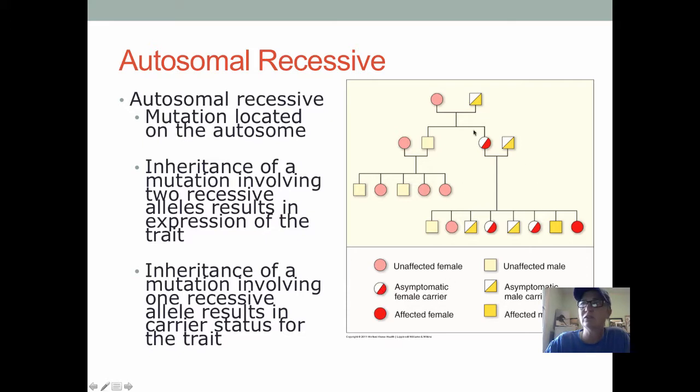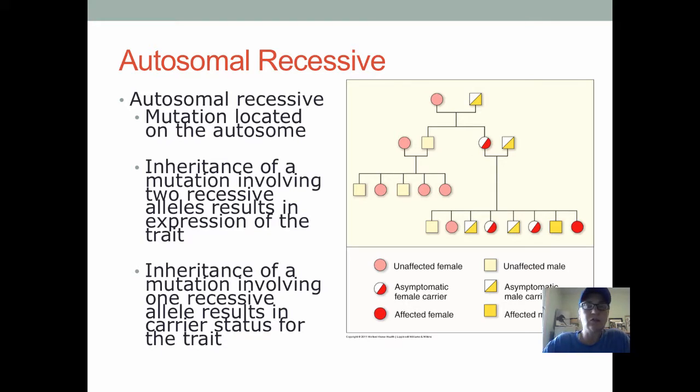So you can see this is when the puzzles become fun, because if you show up with somebody that's affected here from a recessive trait, they had to get one from both parents. So if the parents do not express the condition, they must be carriers, and that's what's represented up here by their parents. And so these are just all the different genetic combinations from these characters, meaning heterozygous, homozygous dominant, homozygous recessive, and that sort of thing. It's fun. You can put the genotypes on here if you really get playing with it and can figure it out. It's a good puzzle.